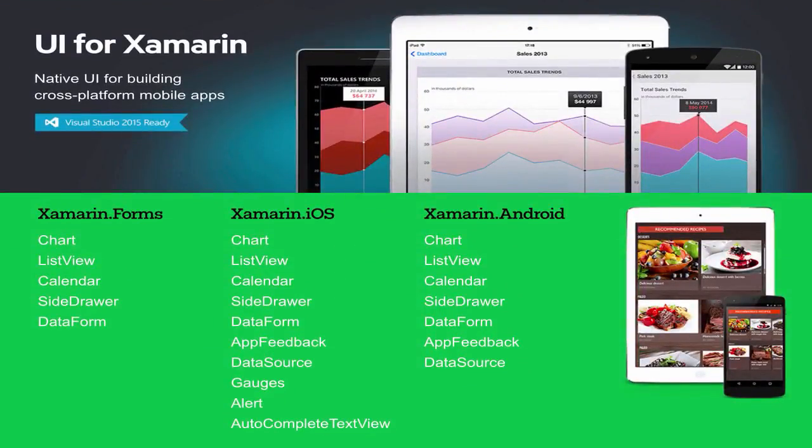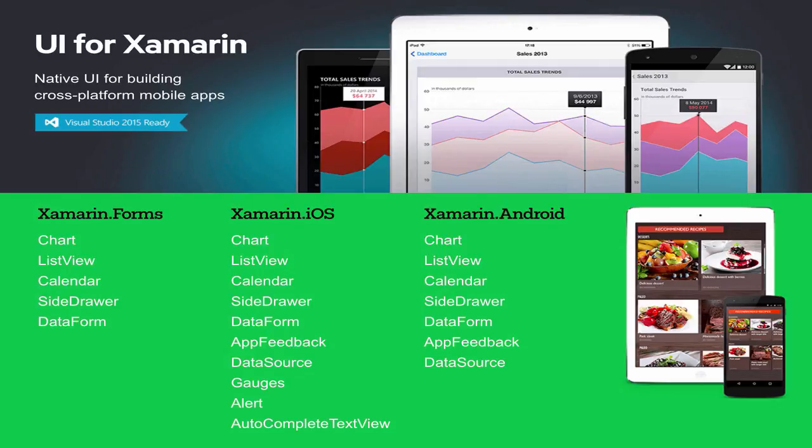Our UI for Xamarin suite gets you native UI controls for your cross-platform Xamarin apps. Your professional apps need polished UI, and we are talking about hard-hitting controls like different types of charts and graphs, list views, and side drawers and gauges. These are things which take us a lot of engineering effort to build, and you really do not want to recreate these by hand.